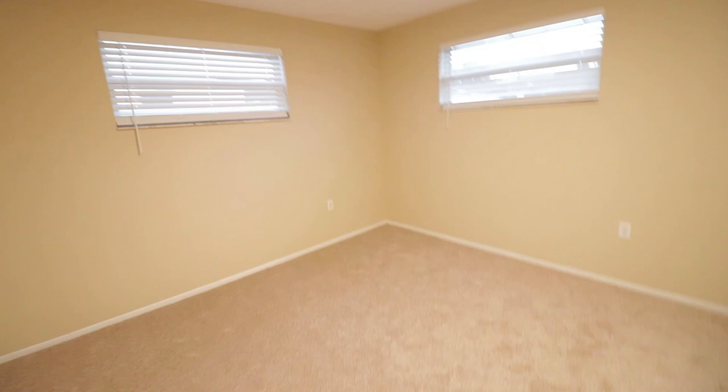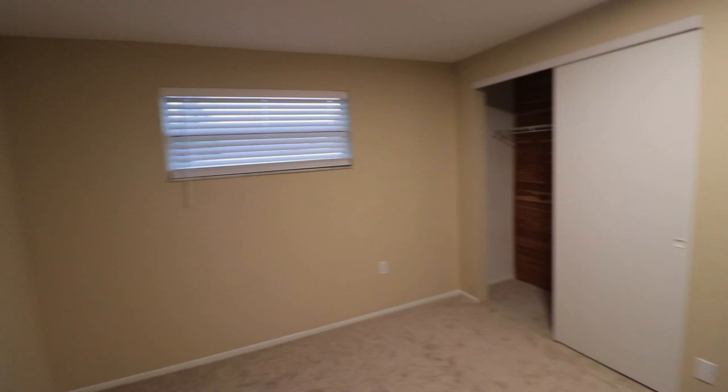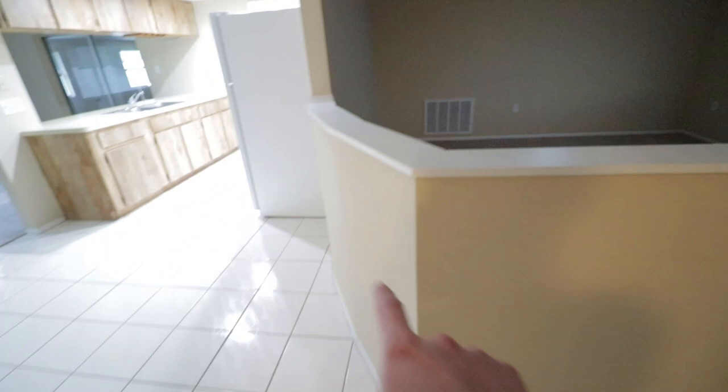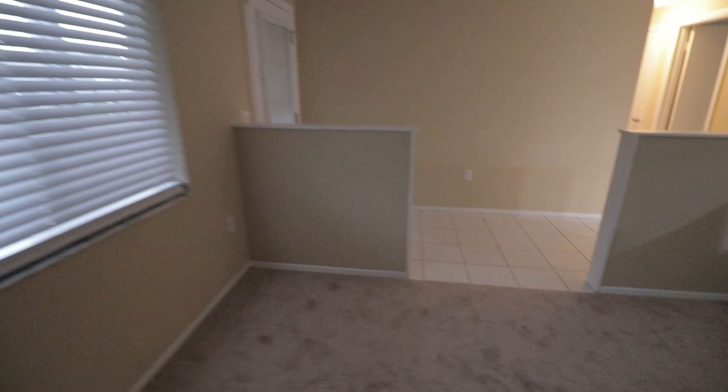Got the second bedroom — same light, just a standard little room, same thing with the cedar backing. Luckily we were able to leave these and just paint them white — I think all the doors were just like wood color. So yeah, it turned out good. Here's the living room. It's got this weird kind of half-wall thing. When I bought this I originally wanted to remove it, but the problem is they tiled around it, so unless I wanted to re-tile all this I was just kind of stuck with it. It might be beneficial to whoever moves in depending on how they have their furniture set up — kind of a cool setup.